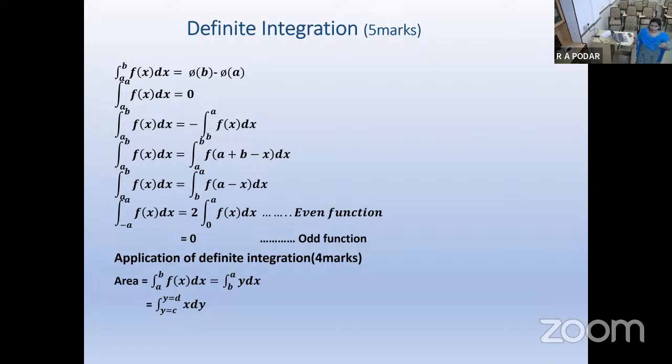And after this, you have the application of definite integration chapter. 4 marks only. Again, there is a single exercise. In the single exercise, only 9 questions. In the first 7 questions, the limits are directly given and the function value is also provided. So you directly apply the limits, integration a to b. You can put the value of a and the value of b, and the function is given. So straightforwardly you put that value and find the integration to get full marks.